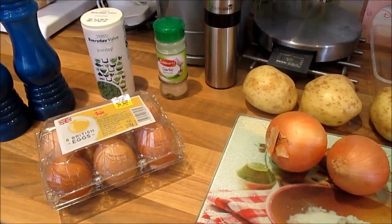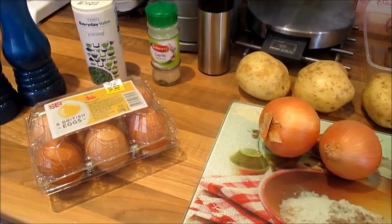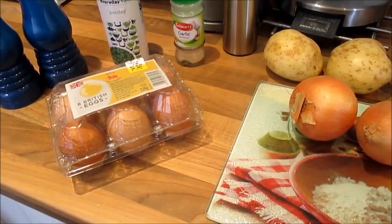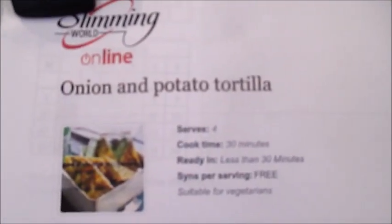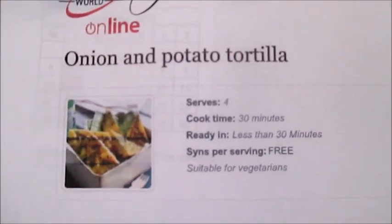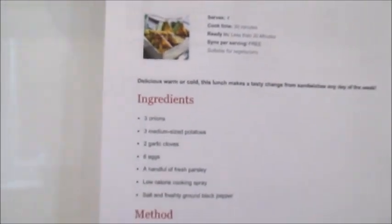Hey everybody, today I'm just going to whip up a really simple recipe for you, which is great for snacks, picnics, lunch boxes. You can even have it as a meal as well, I expect. And that is onion and potato tortilla. It's a Slim World recipe and it is sin free. Takes less than 30 minutes to make. And it serves four, or obviously however many pieces you cut it into.